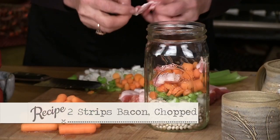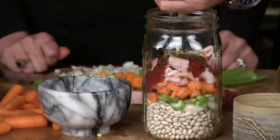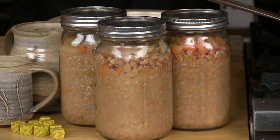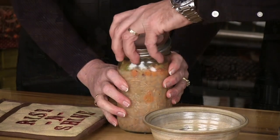So I came back here, and I thought, I want to make that. Now, that's a long, drawn-out process. So I thought, how can I have bean with bacon soup on demand without all the additives and preservatives and all that stuff. And so I actually canned some. Here's some video of us a few years back canning bean with bacon soup. So you had it ready on demand. Ready on demand. That's right.